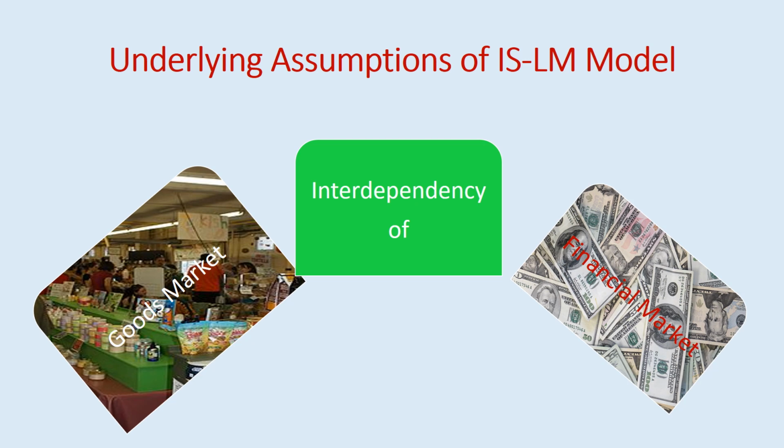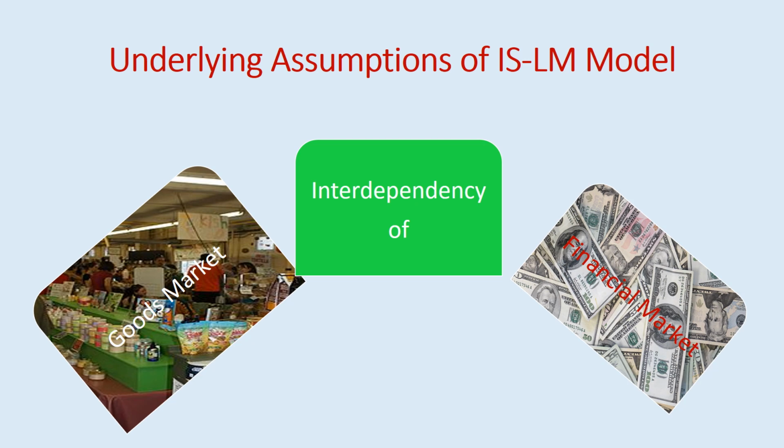Also, when there is a slowdown in the economy, it is primarily the banks that get affected. Their NPAs rise, they start defaulting. So here you have financial market being dependent upon goods market, but simultaneously goods market is also dependent upon financial market. If the stock market booms, most businessmen start issuing IPOs, mobilizing funds from the stock market, and they invest, and production picks up. Similarly, when the interest rate goes down in the banking sector, businessmen tend to borrow from banks, and they invest, and production takes place.